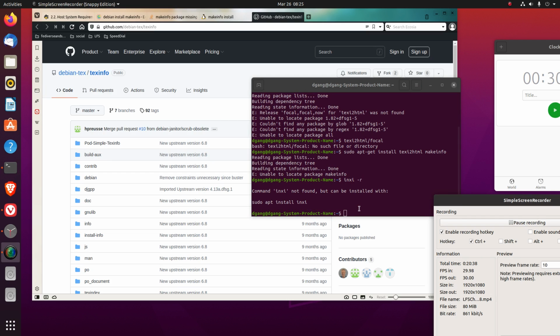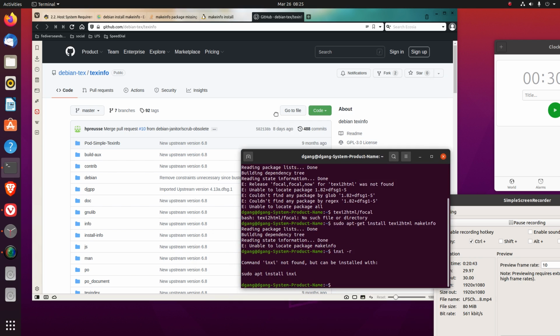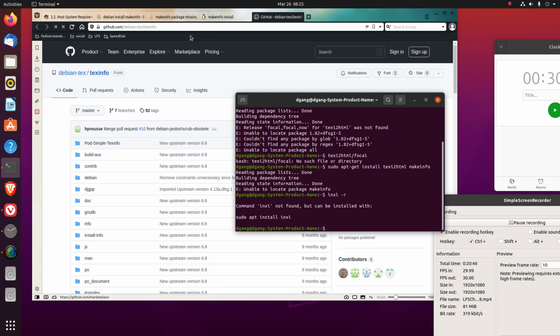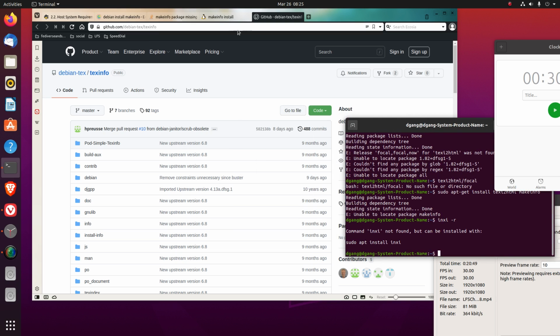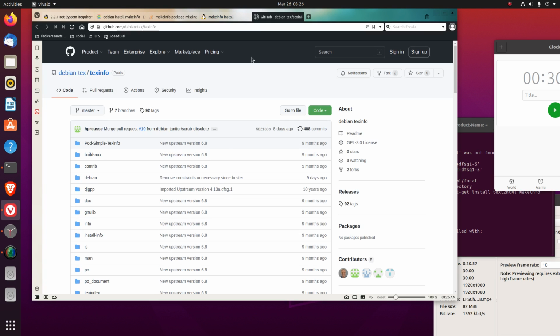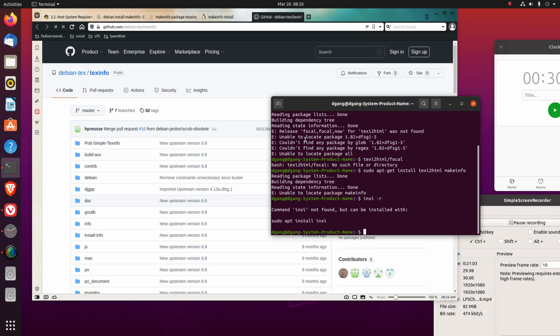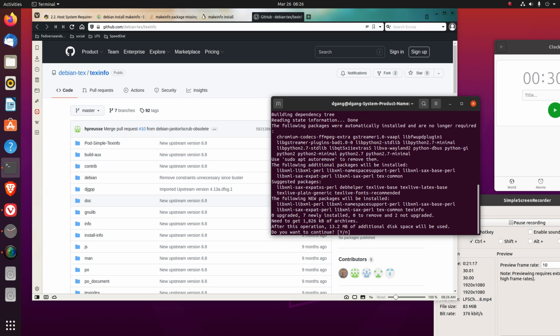Okay, let's try texinfo. I see for Debian, it was recently worked on. And in some threads, they mentioned texinfo. I see texinfo back in 2018, but the GitHub is pretty current, 9 days ago. So let's try, I'm not even looking at the packages in there, but let's just try texinfo. And let's do yes.